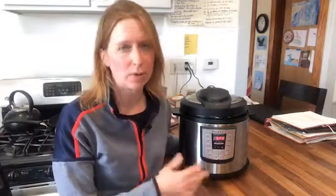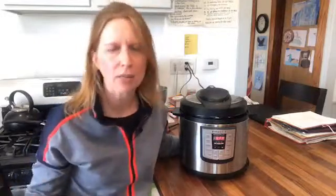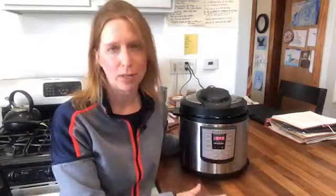I now use it at least twice a week to help me with meals for my family, because I love how it cooks the food really fast and keeps the nutrition dense. It's a great flavor. If I really want the cooking experience, get a glass of wine and listen to my Brad Paisley, I don't use the Instant Pot. But if I need a meal that's really nutritious and yummy and fast, I love to use this because I can get a meal on the table without a lot of effort in under an hour.